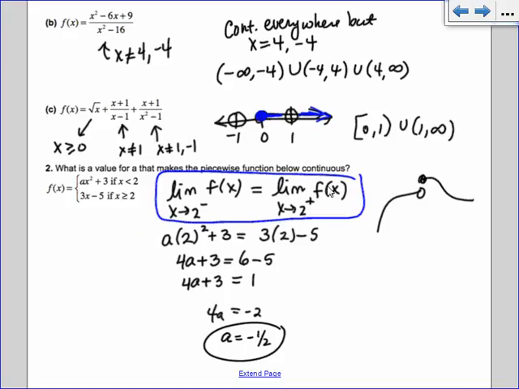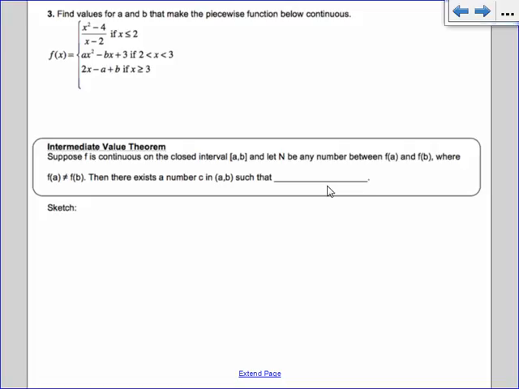Except on ones like this one, because I can't just plug in 2 into this first equation. Do you see what happens when you're plugging in 2? You get 0 over 0. That's not what we want. So what we do is we take the limit as x goes to 2 from the left, because it's x values that are less than 2, of x squared minus 4 over x minus 2. That has to equal the second one. So we're setting the first one and second one equal to each other as we take the limit as x goes to 2. So now I can plug in 2 to the second one.